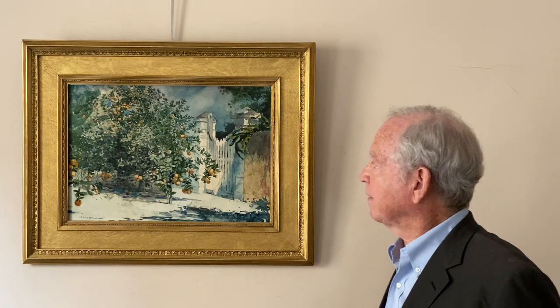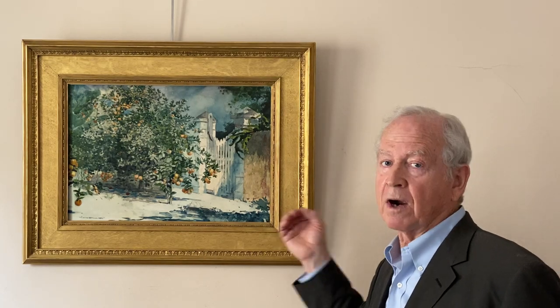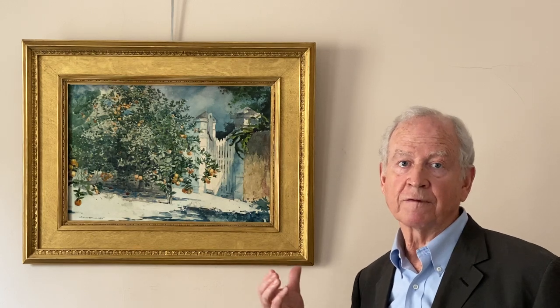become muddy or overdone. Homer exhibited this picture upon his return, and it received critical acclaim, so he thought highly of it. And it's in a marvelous state of preservation that adds to the freshness of this concept.